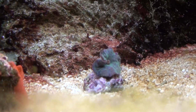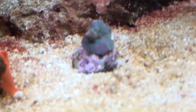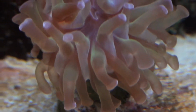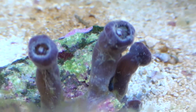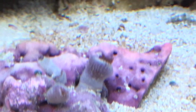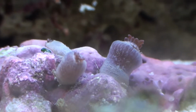Hey everybody, what's going on? James here. I am showing you what Andrew had actually sent me. That right there is, I believe, a little blue-green mushroom. Could be just a blue one, but I think it's blue-green. There's the frog spawn. There's some pallies. What else we got here? He had gotten me a bunch of zoas and whatnot. So it's just a question of them actually opening up now. I don't know how well I'm zooming in. My eyes are really screwed up today.